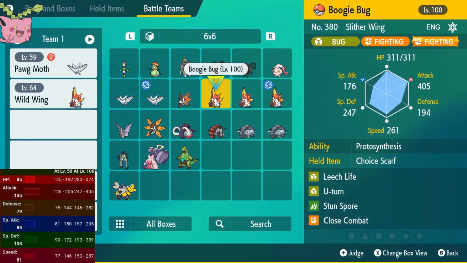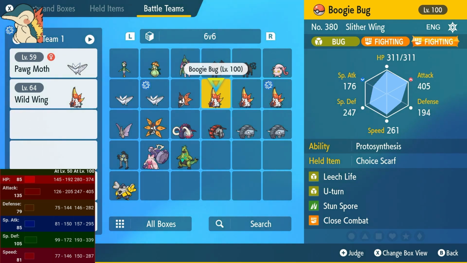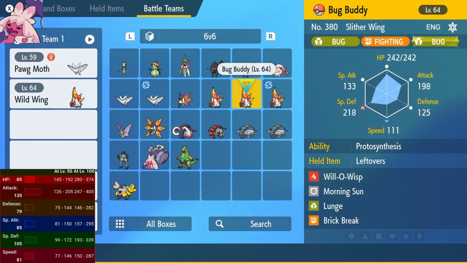This guy, I believe, will get Skitter Smack, and I'm going to experiment with Skitter Smack. It's a move that lowers someone's special attack by 1 stage. So if you're going specially defensive, Skitter Smack and Leech Life together will go hand in hand. So it'll be Skitter Smack, Leech Life, Will-O-Wisp, and then a fourth option. That will allow you to handle physical attackers, and will also allow you to handle special attackers, which would be quite solid.